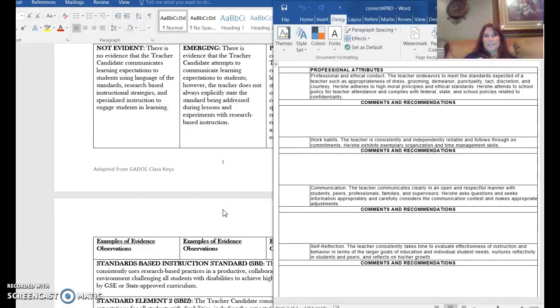In short, you're going to have 3 instruments that you're responsible for making sure that they get turned in. The first one is your documentation of field hours. The second one is your TCPR. There will be 2 of them that are completed by your site supervisor. The third one is the APBD that should be completed by the mentor teacher at the end of your placement. All of these are in LiveText.